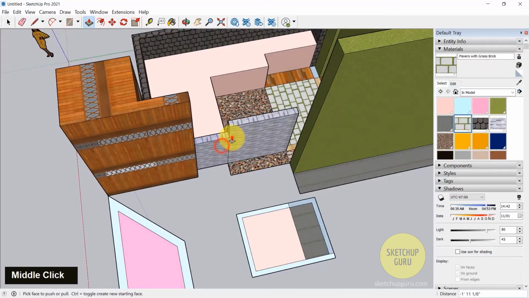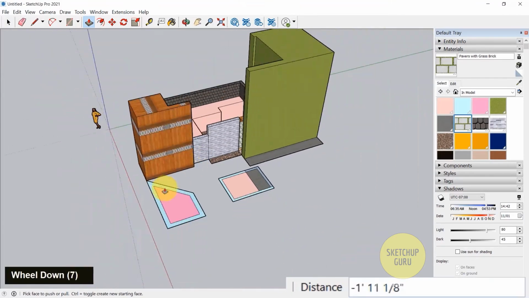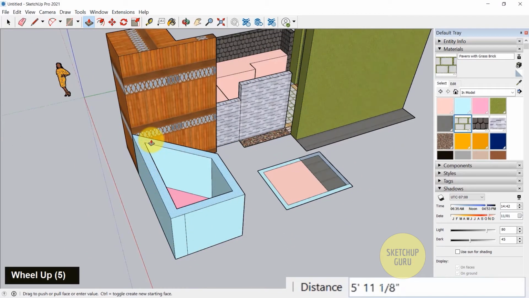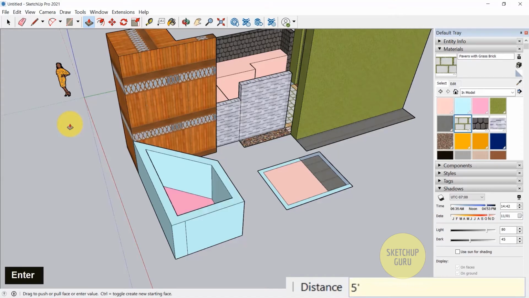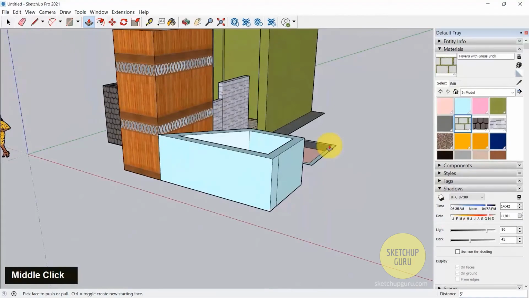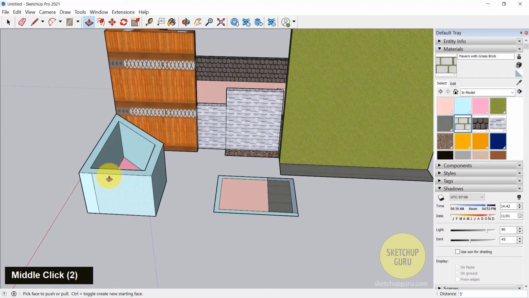using the push-pull tool. Now let's say you're dragging this face and you gave the wrong measurement. So I'm going to give in 10 feet and then I realized I need to give only 5 feet. So before you click anywhere else, if you want to overwrite the previous value, all you need to do is type in the value again, which is 5 feet, and then press enter. So it overwrites the previous value of 10 feet and then you have your model at 5 feet.